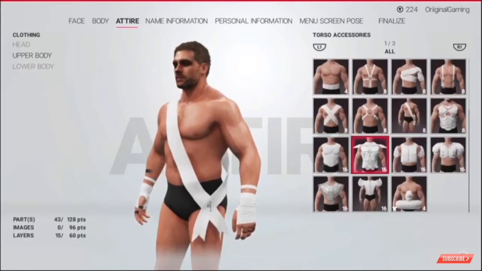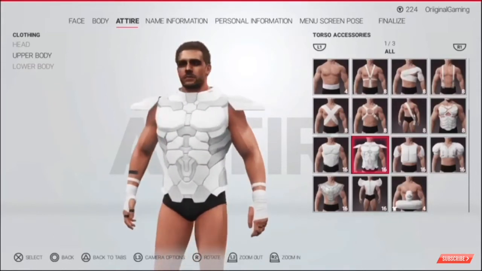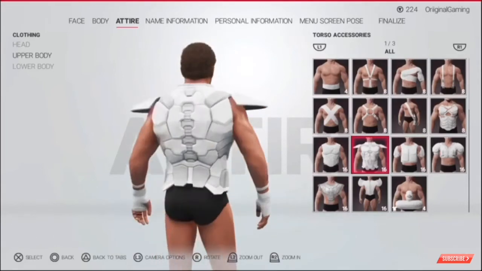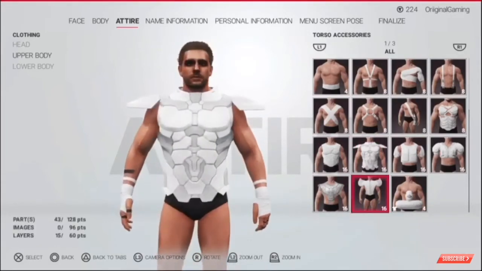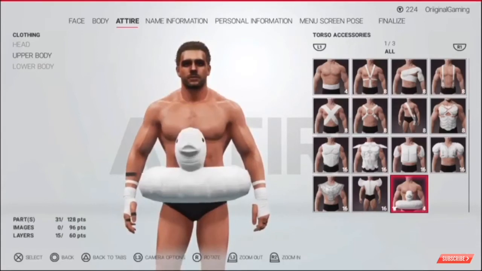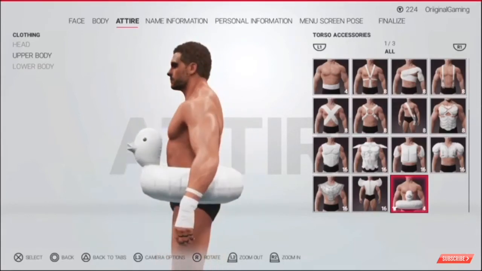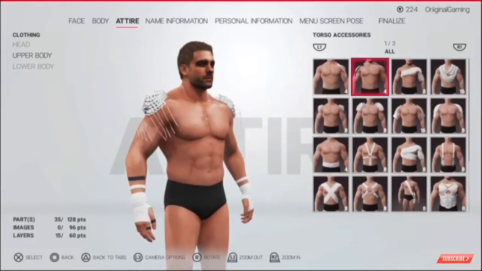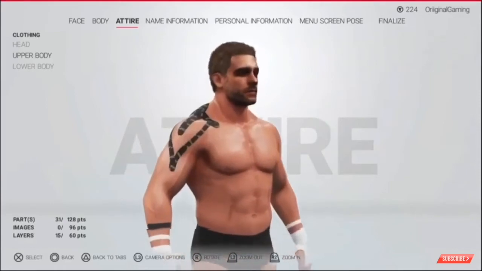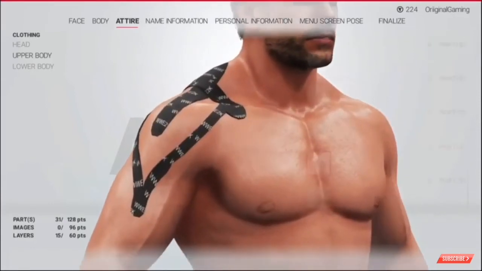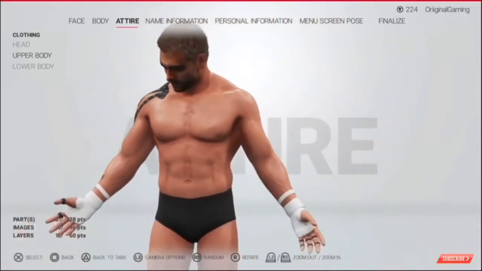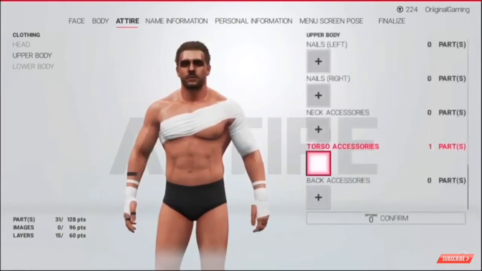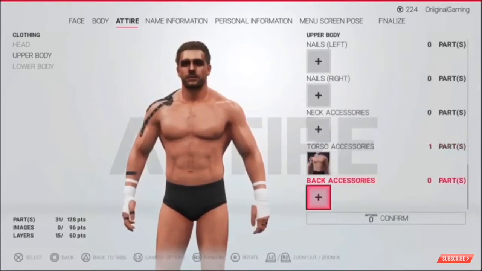Little sharp. Yeah, like I said, you could change him into a robot, but I'm more keen on doing this one for another one, not for him. A little bat. Bad duck. I don't know how you can call it like that, but hey, it is what it is. So we're going to work with this one. And if you want to create like a storyline or something, you can do it. You can take like tape or something like this, if you want to show that he is injured.